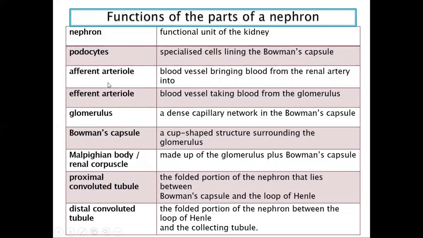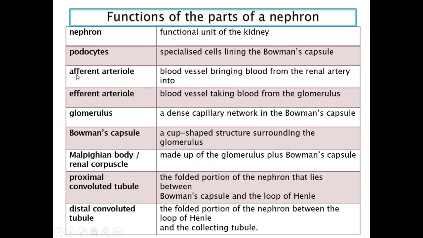Then you have what are called afferent arterioles. This one brings blood. In most cases, this one brings blood into the kidney. It branches from the renal artery. That's why we call them arterioles, the afferent arterioles. So these arterioles are very important in bringing blood. This blood has a lot of wastes, but this arteriole is a little bit bigger compared to the efferent.